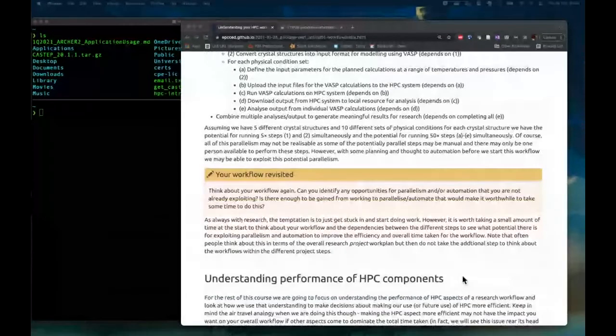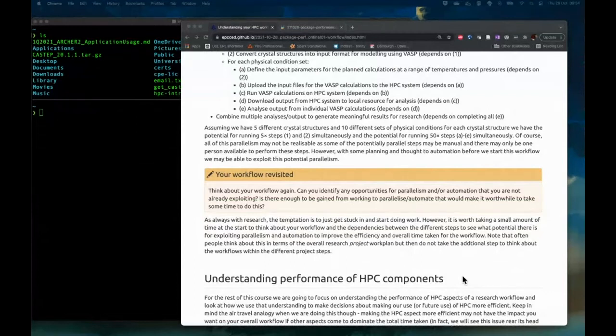Now, the problem with research is that research is exciting and interesting. That's probably the strength of research too. But it is a problem because the temptation is just to get stuck in and do interesting, exciting stuff, and just get going. But it is always worth taking a small amount of time at the start to think about your workflow, dependencies, and all these things, to see if you can improve the efficiency and the overall time for the workflow. I'm not just talking about the HPC part here. With a bit of thought beforehand, you can design your workflow better. So for a bit of extra startup cost, you end up being much more efficient in your research workflow over the long term. Certainly, I think it's always worth thinking through and doing a bit of planning beforehand.